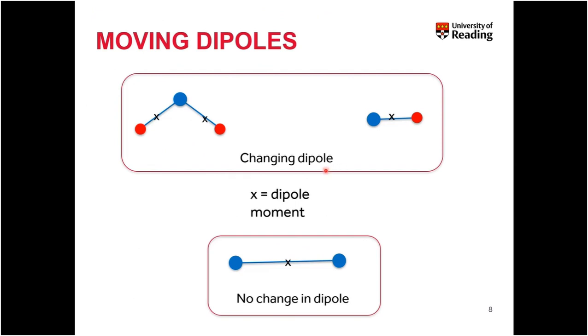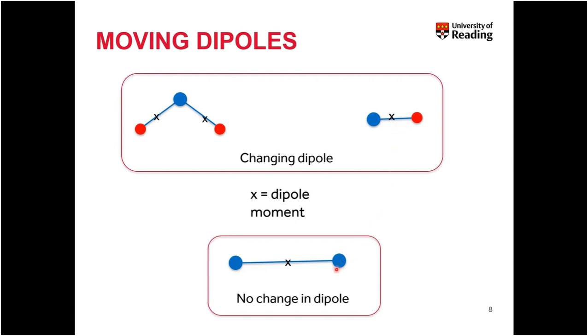Some vibrational modes are not infrared active and they don't absorb infrared light, and this is because there isn't a change in dipole. If we look at the molecule at the top, this is the example from the previous slide, when we change the position of these atoms relative to this one, we will change the position of the dipole moment. And when we change the position of two atoms relative to each other where the dipole is not perfectly in the center, we will still change the position of the dipole moment.